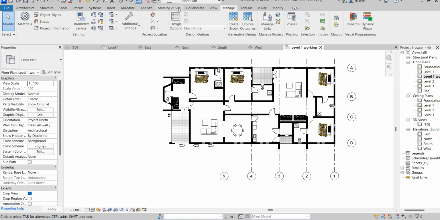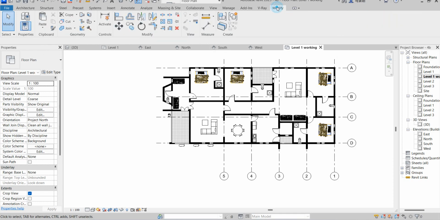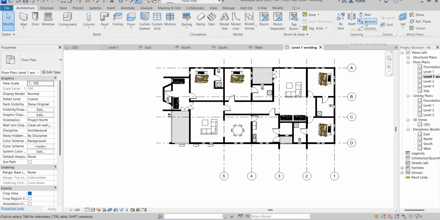How will I call it now? Come to view. In view, you are seeing visibility graphics, which is going to hide a lot of things together with what we are creating. When you come to modify, this allows you to use any kind of the managing area. When you come to manage, you still see a lot of functionality of this exposed area, and those are the things you use in some of the things you are working on. So architecture gives you all these things.